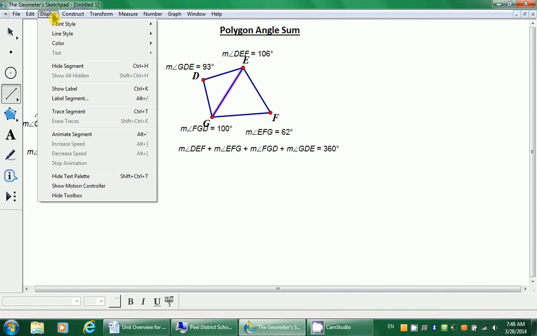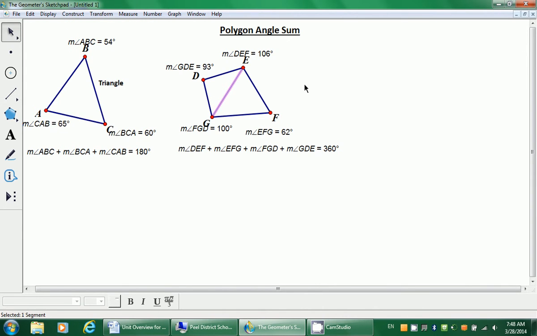Now I'm going to make this line thin, so I'm going to go up to Display, Line Style, Thin, and then deselect. Now, if we know that every quadrilateral can be comprised of 2 triangles, then does this sum now make sense? Okay, so what we're going to do is, I forgot to add the text box for this shape, quadrilateral, and make sure it's sitting close to that shape.